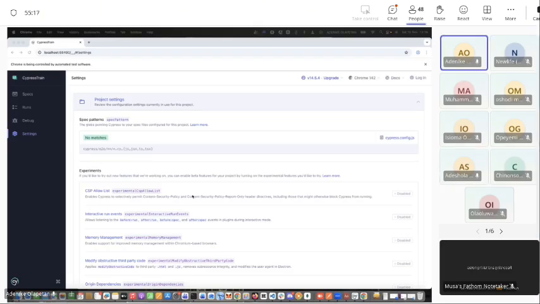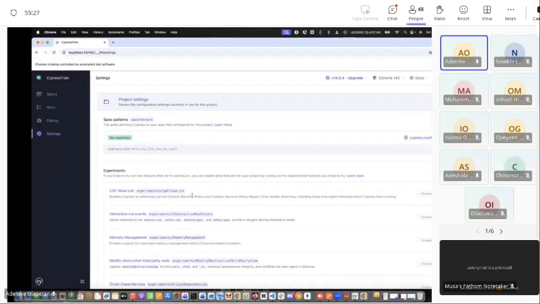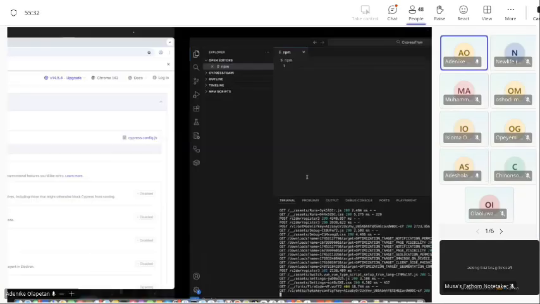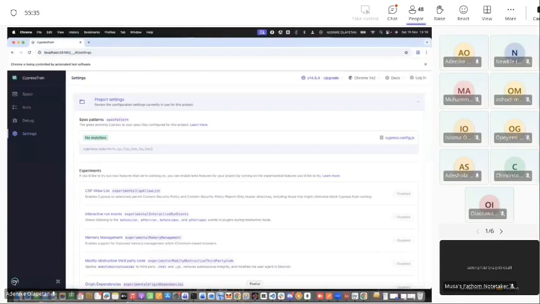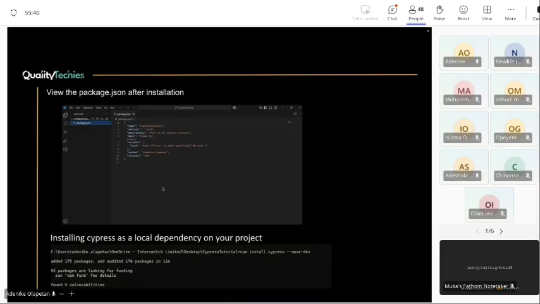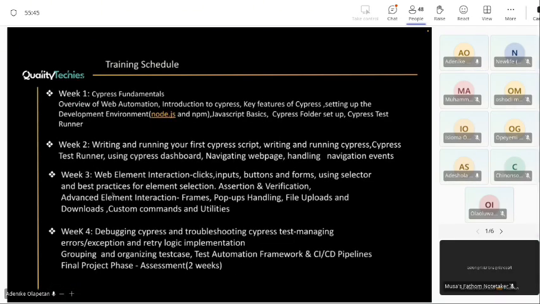So by tomorrow, 6 p.m., let's take a look at our training schedule. Tomorrow, we shall go over Cypress folder setup.